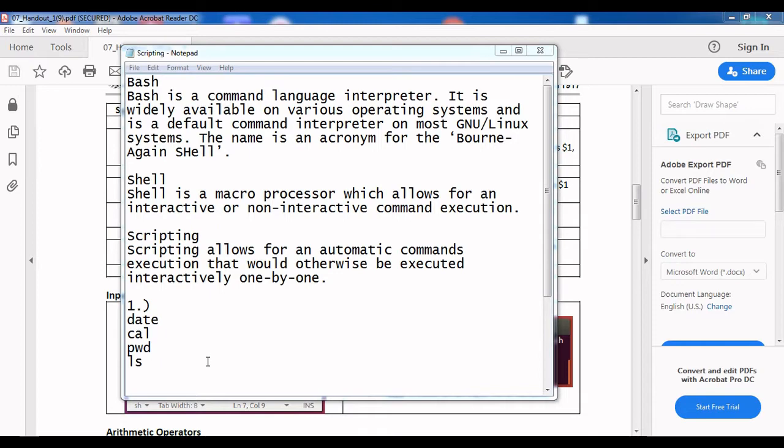But how is scripting possible? Well, we have to discuss two prior concepts first, which are the bash and the shell. The shell is what we use to interact with our computer. So if we are using a graphical user interface, the one that we manipulate on our screen, the icons and everything, that would be the shell. The terminal, where we put in commands, is also called the shell.